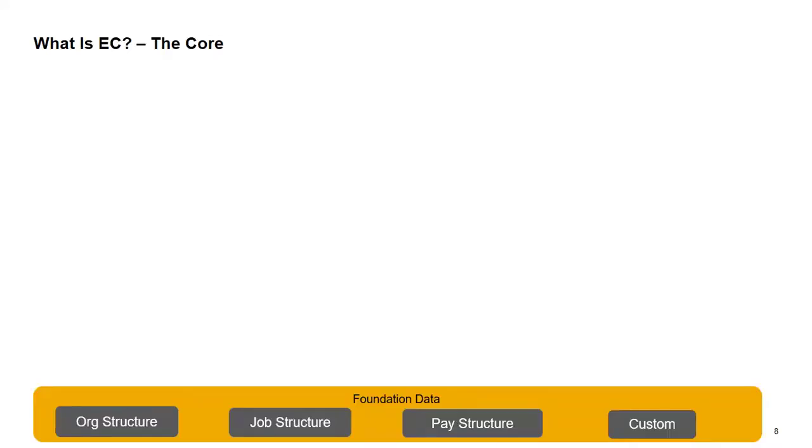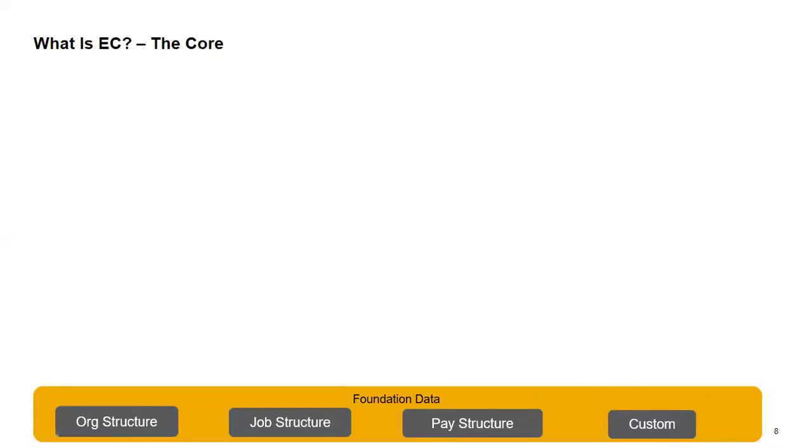Pay structure contains elements like pay grade, the grade of the employee, the salary range of the employee, and pay frequency, meaning how frequently you're going to pay. Some employees are paid monthly salaries. Some employees are paid weekly salaries. Some employees are paid hourly salaries. So different employees have different salary structures. We need to understand what structures your customer wants to have. SuccessFactors gives us the org structure, job structure, and pay structure elements. But if your customer says, I have a different structure and I want to maintain the data here also, we can also create a custom structure.